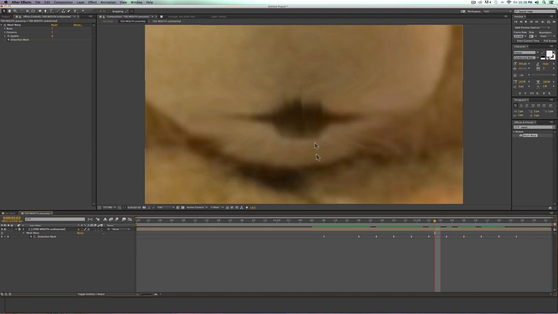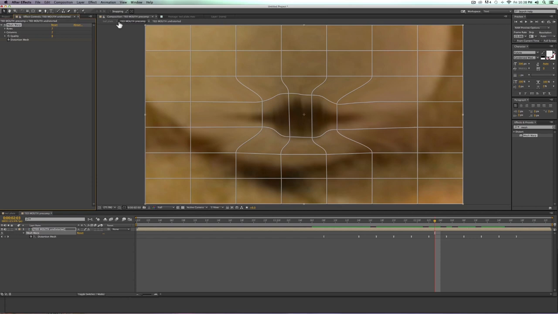Now, if we're matching his lips to things that someone else is saying, then we want to be capturing a reference of how normal lips would move if they were saying the audio that we're having him say. And so when that happens, we're going to simply drag our reference plate here into the same composition and then use that reference to animate the mouth how we want him to say, and hopefully it'll be similar to our reference.